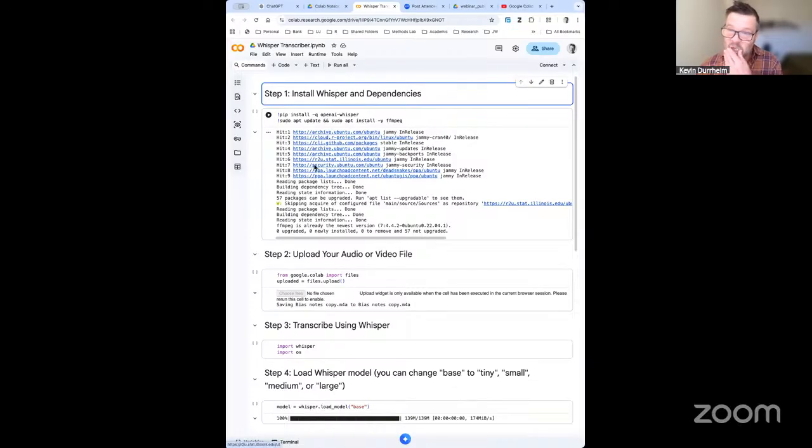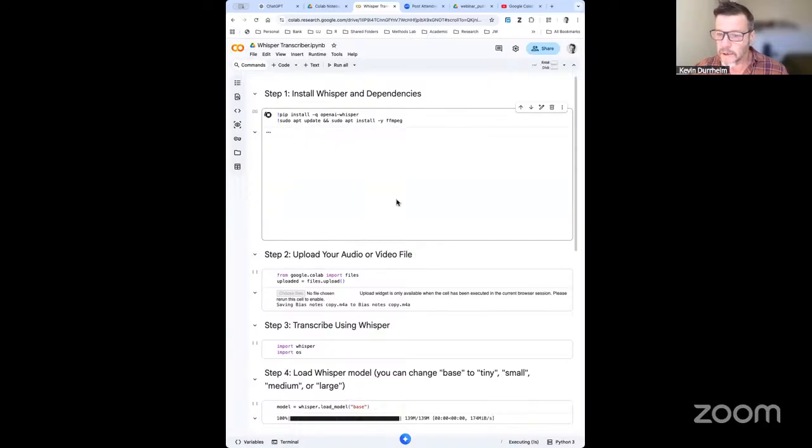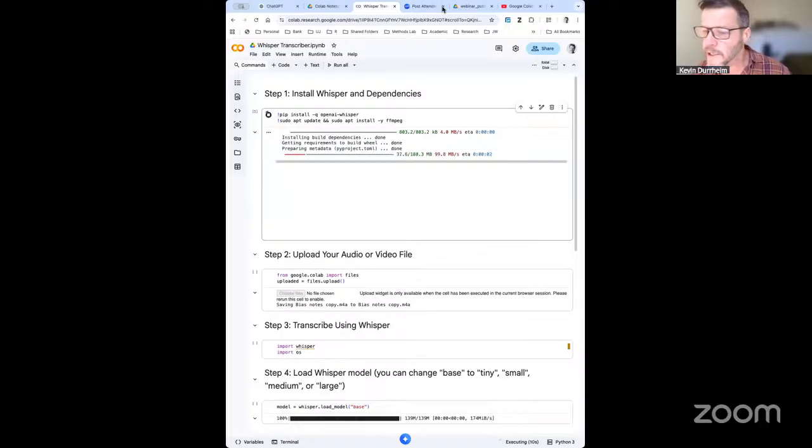So this is basically a little piece of code over here. It's broken into chunks. The first chunk we're going to run now is basically calling Whisper and installing some packages that are needed to run. You have to just wait a little bit for all these things to do their work. I hope it all works now. It's taking a bit longer. Maybe it's because I'm connected to this webinar and my bandwidth's not enough. It's a bit slow. It doesn't matter, it's going to do the job for us.